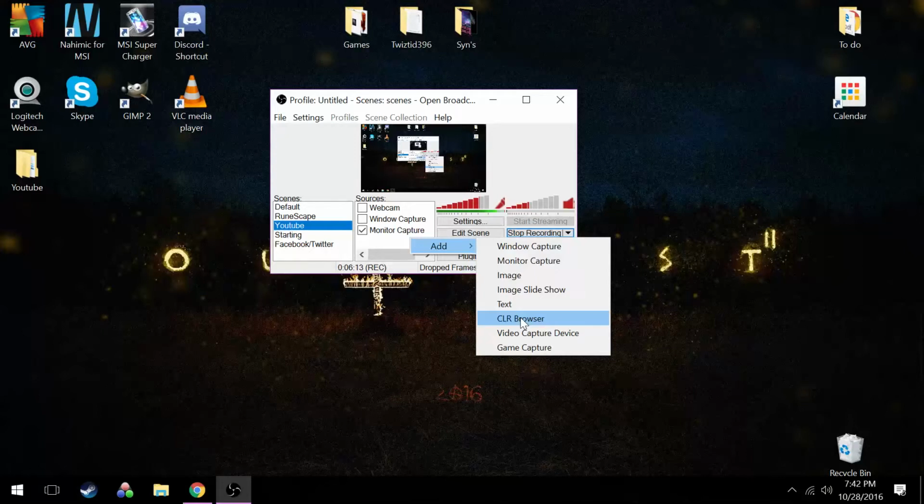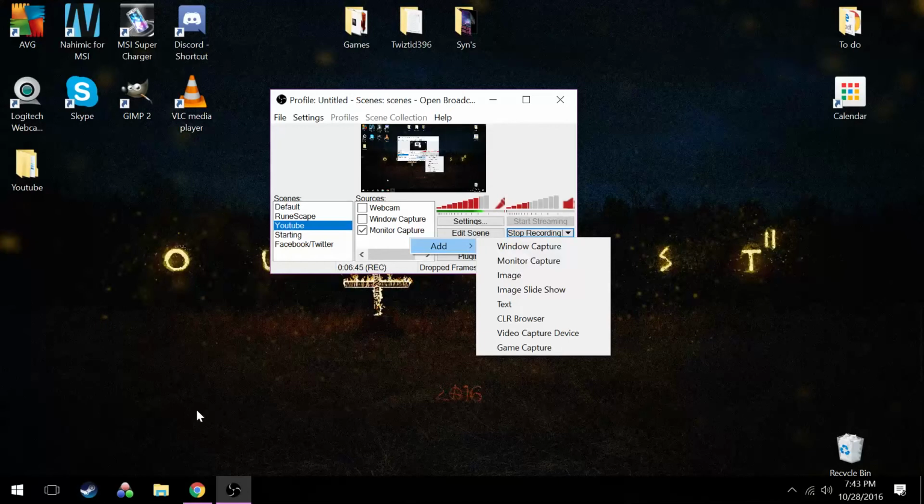CLR, you can get these, I want to say, widgets kind of, they update as you get followers, as things happen. If someone hosts you, subscribes, donates, whatever it may be. There's this company that used to be called Twitch Alerts. Now it's Streamlabs. They make these, and you can select chat box, Twitch Alerts, things like that. And all you do is you put in a URL that they provide and you put it there.